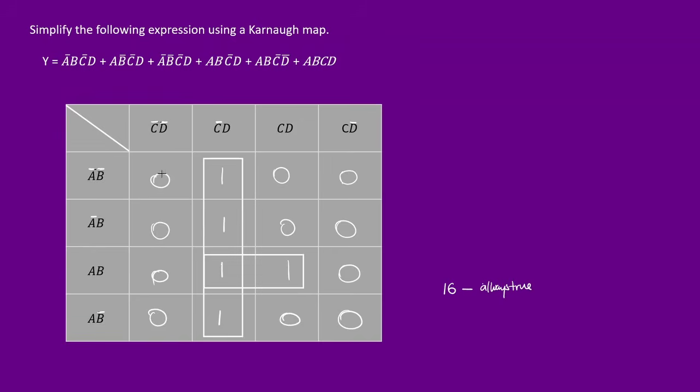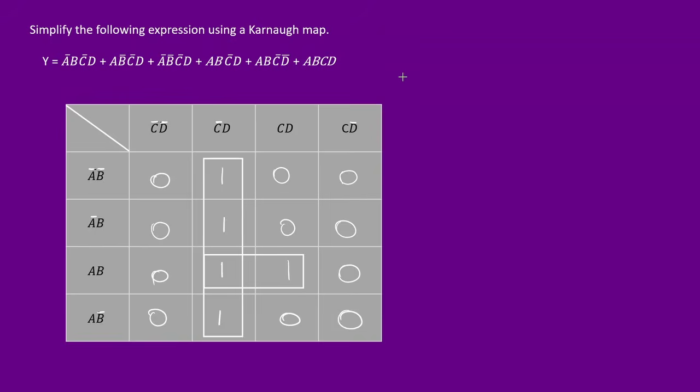Meaning that if everything in our Karnaugh map was 1, then it's always true. That's what I mean by 16. But if there were 8 in our prime implicants, we'll define it with only one variable. If it were 4, we'll define it with 2. If it were 2, with 3. And if it were 1, with 4. It's just so you have at the back of your mind the number of variables to expect when defining.